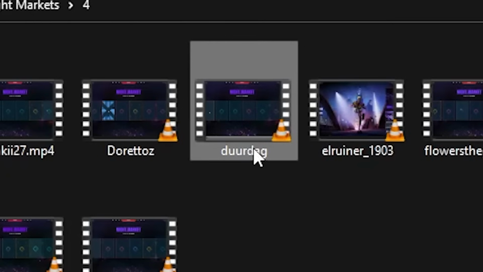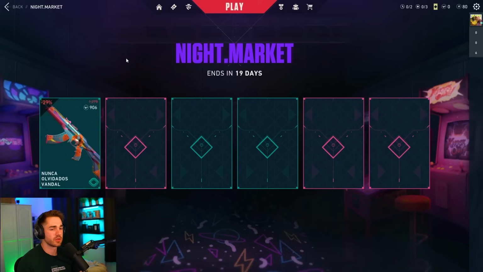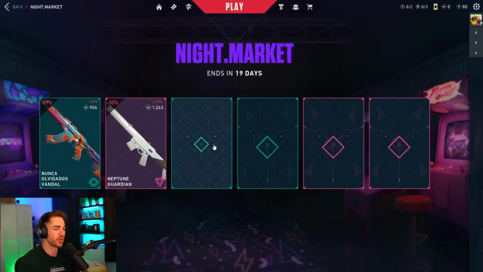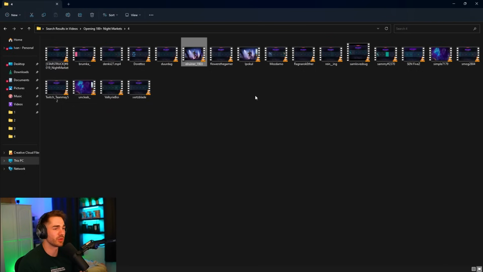Next is Durdag. This is a solid 1, my friend. I do not like that. El Ruiner. Nunca Olvidados. It's actually not bad. It doesn't have sound effects, but I feel like sometimes using a Vandal without any sound effects is kind of cleaner. It's like using the VCT Vandal. This is a 2 out of 10. Let's be honest. This is a 2 out of 10. No, I'll be nice. I'll give it a 3 because I do like the Odin that you got there.